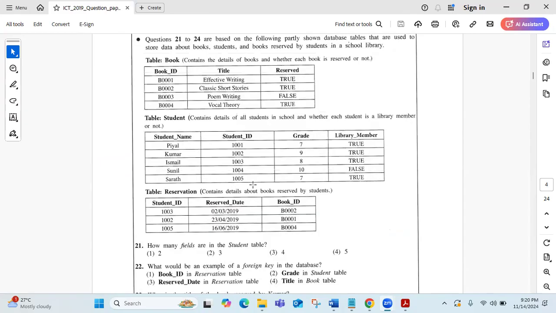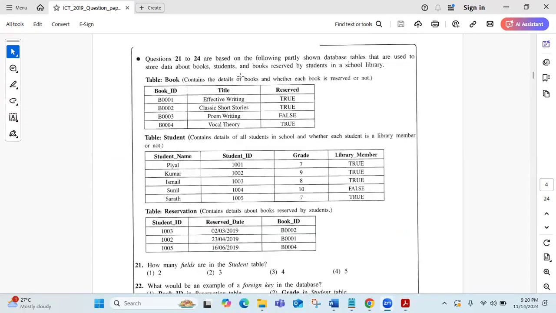Questions 21 to 24 are based on the following partly shown database tables that are used to store data about books, students, and books reserved by students in a school library. Here you have the book table, where the book ID is the primary key. Here you have the student table, where the student ID is the primary key.